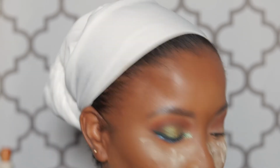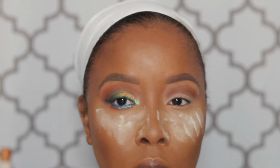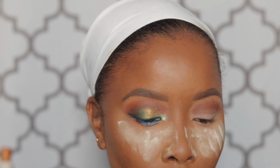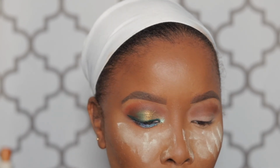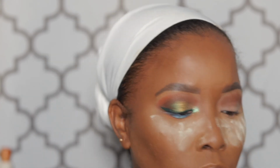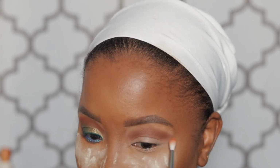With the same M562 brush, I'm going to go into the Morphe 39A Dare to Create palette and choose the color Vivid. It's like an orangey brown. It's this brown right here. And blend out the edges of that color a little bit more.